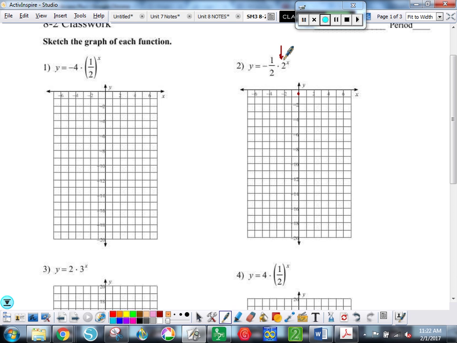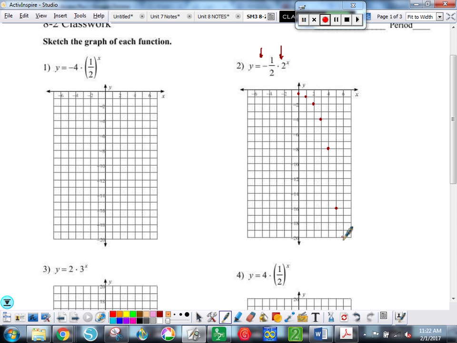This is an exponential growth because that's a 2. But which direction am I growing in this case? Because that is negative, I will be growing in the negative direction. So it's not going to infinity, it's going to negative infinity. So that -1/2, if I multiply it by 2, where am I at? -1. And if I multiply -1 by 2, I'm at -2. If I multiply that by 2, and if I multiply that by 2 again, now I'm at -16.